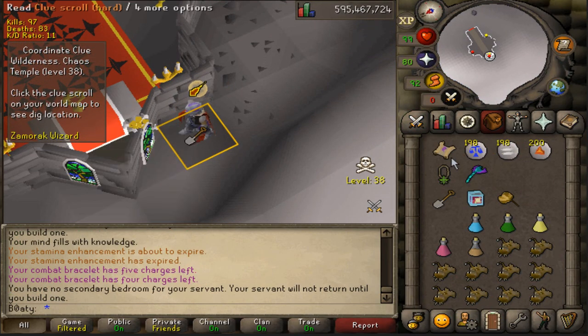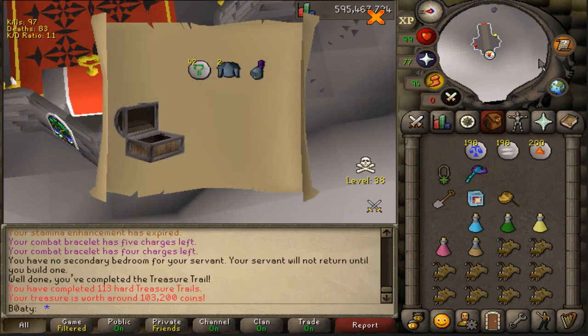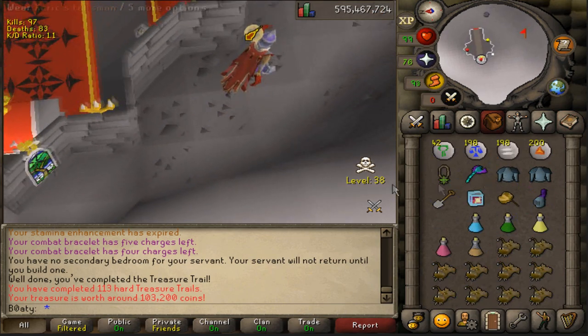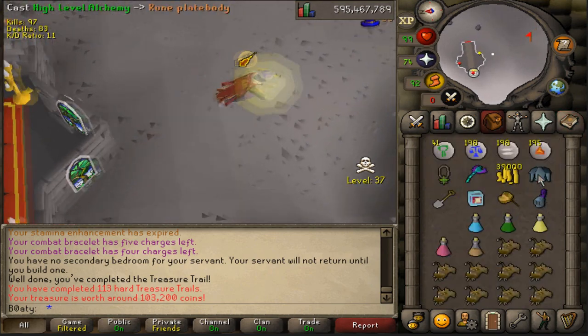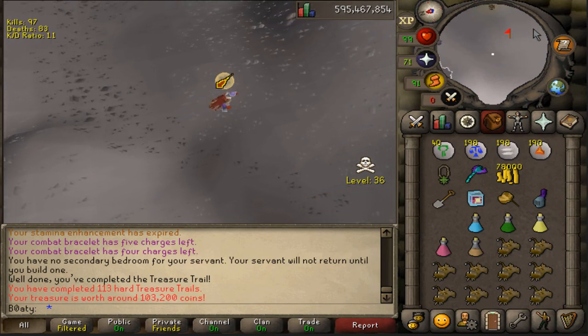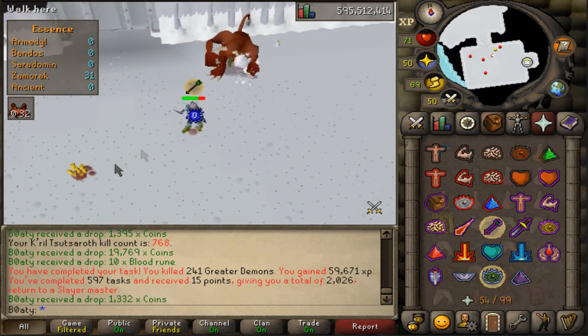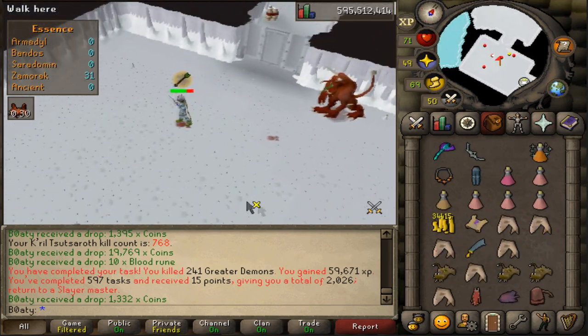He's in the wall, bro. And now his money's on the roof, and now his items are in my inventory. Not bad. That's some good money, mate. That's 100k. Is it 100k? 39. It's like 80 GP off or something. Oh, there he is. Right, 241 Greater Demons done.